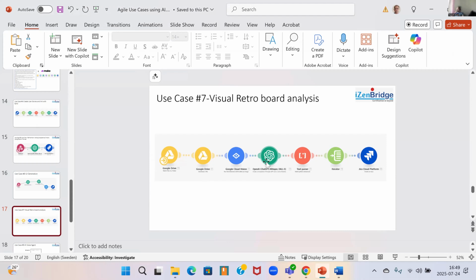The last use case that I'm going to show you is a little bit different, but it's very interesting. It's going to be about a voice agent, which is going to actually have a real-time conversation with me, try to understand my problem statement, and try to book an appointment with me.